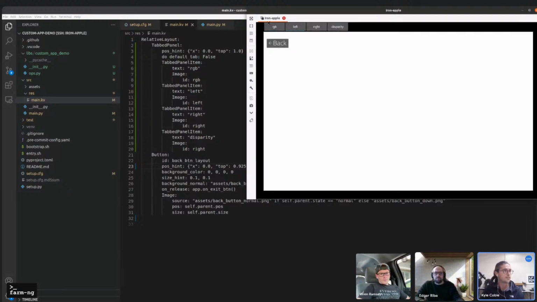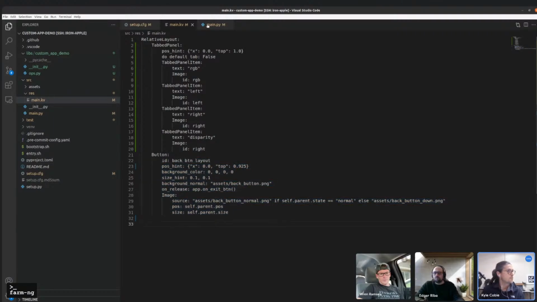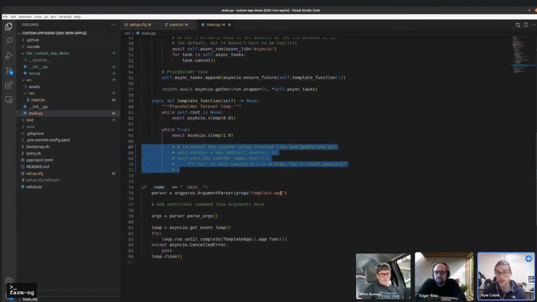Okay, now we have a tabbed panel. They don't look any different when we go to each one because they're all just blank images. But we have where we want to stick everything set up, and we have our back button drawn on top. So that basically is the entire Kivy implementation that we need for this. And now we can get into the actual Python implementation.